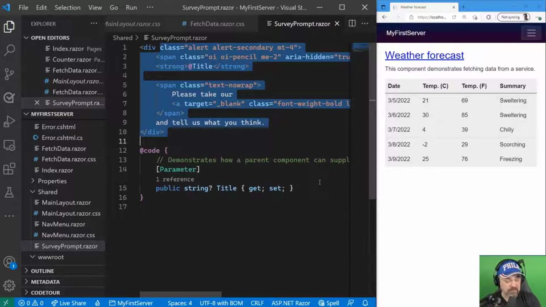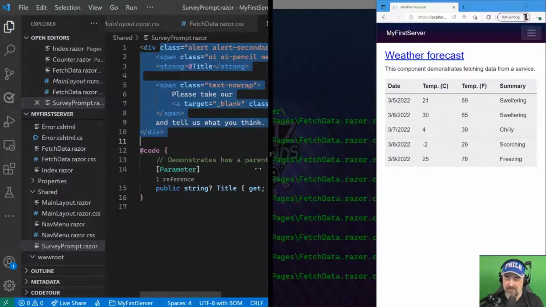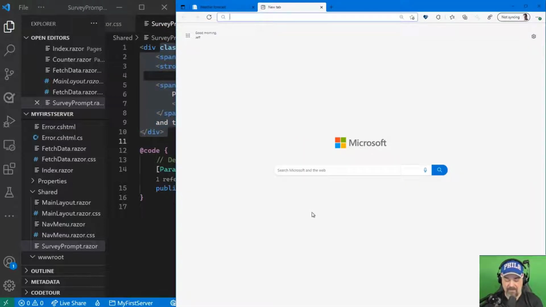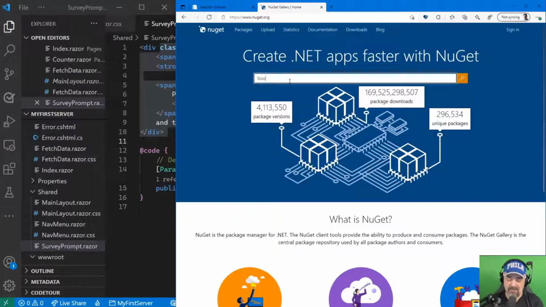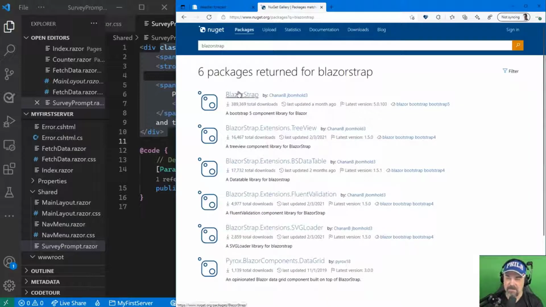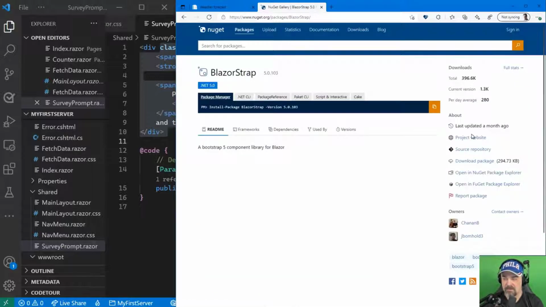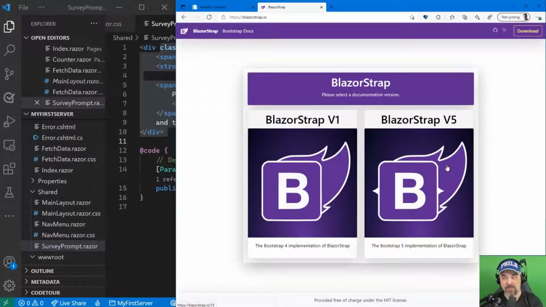Now, there are folks out there that have built, I'm going to deviate from script here a little bit, there are folks who have gone and built some wrappers, some Blazor component wrappers, and I believe I'm thinking of, is it BlazorStrap? There it is. That will allow you to build with Blazor and Bootstrap. It's got the Bootstrap framework built in, so you can reference and use Blazor components that have the same name as the Bootstrap classes that you want to create. You want to create a deck of cards. You want to create a menu. You want to do something with responsive buttons, responsive user interface.